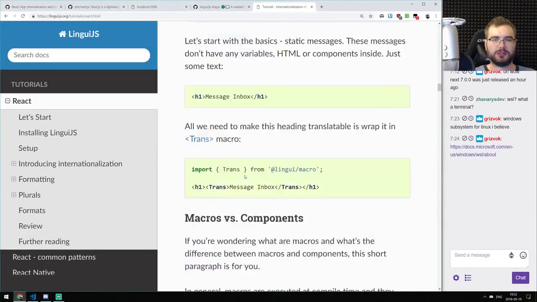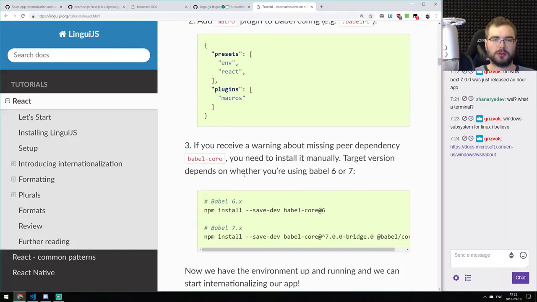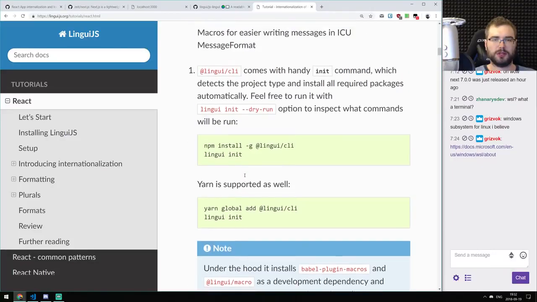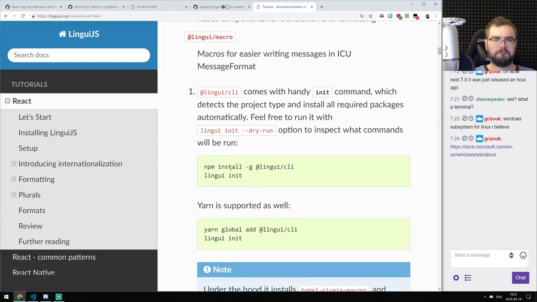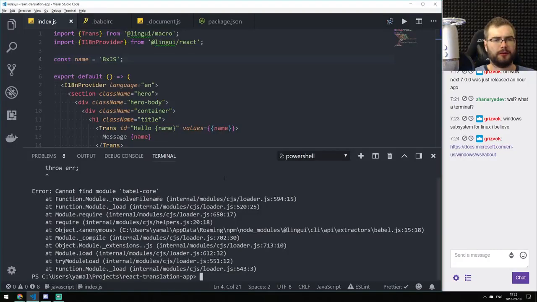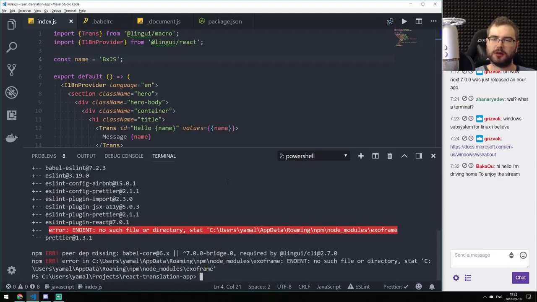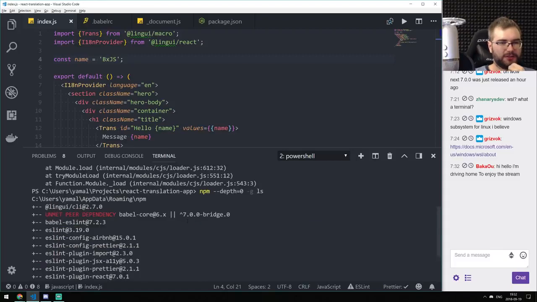Wait a second. npm... Yeah, no, okay. That's interesting. npm --depth 0 -g ls. Hey Bakao, welcome to the stream. We are having some problems here.